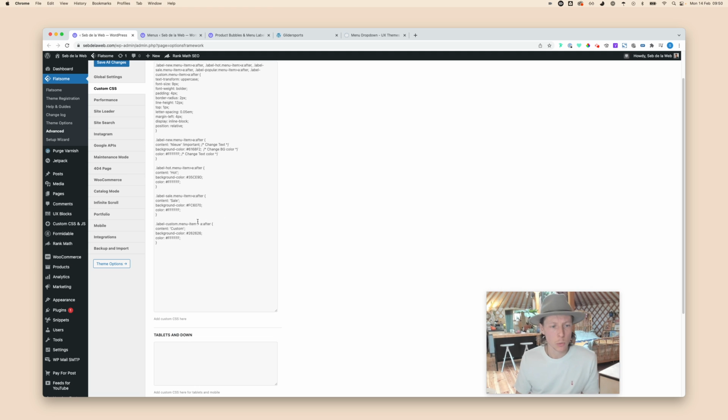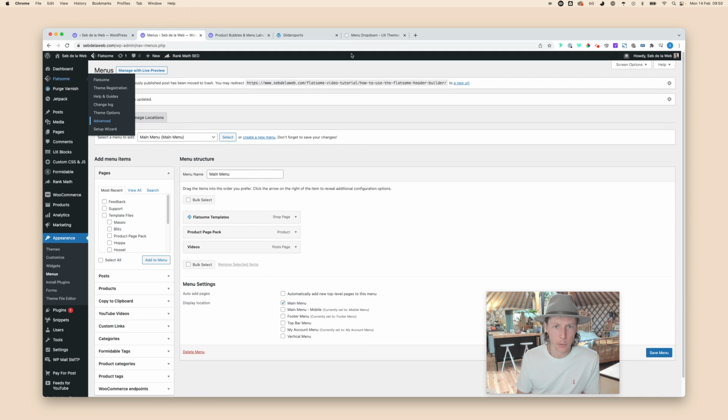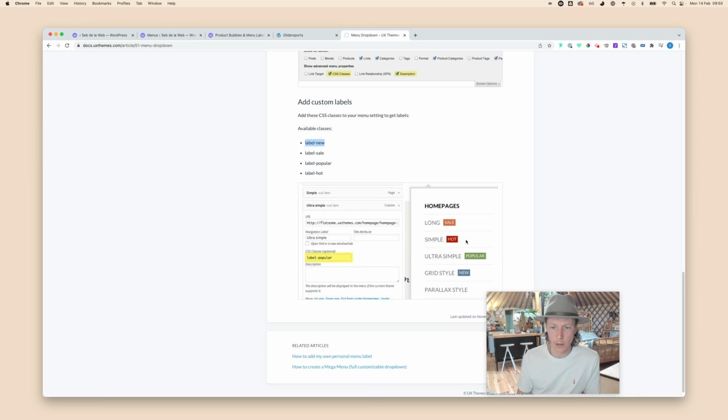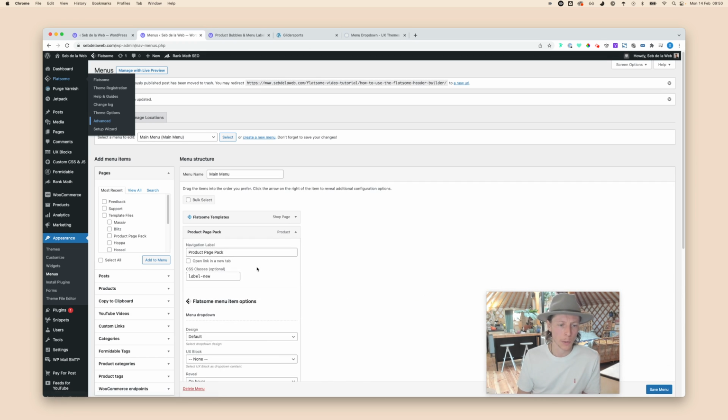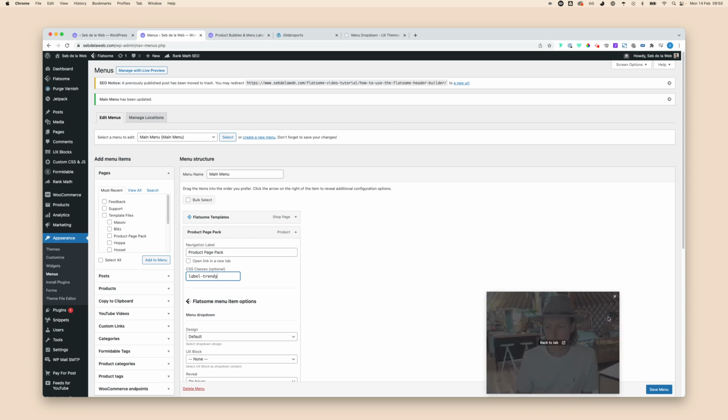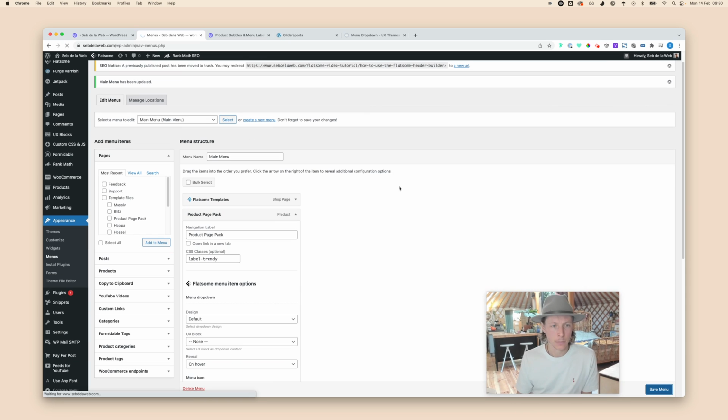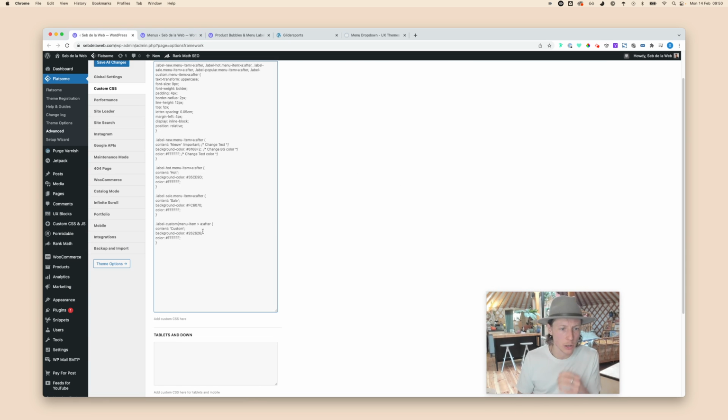So now I also wanted to show you how to set up the custom bubble. So let's say you want a bubble that isn't connected to one of those four. You can also create a custom bubble by opening it up. And let's call this, for example, trendy. Label trendy. Save it up. And going to your CSS code, here down below, I have already inserted a custom one. So just change custom to trendy.